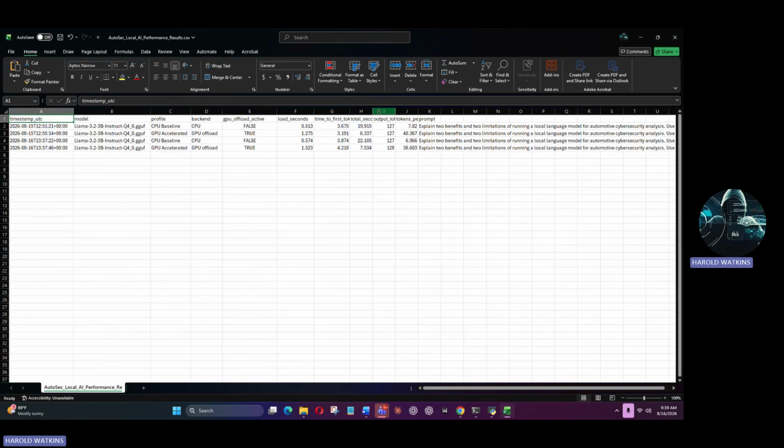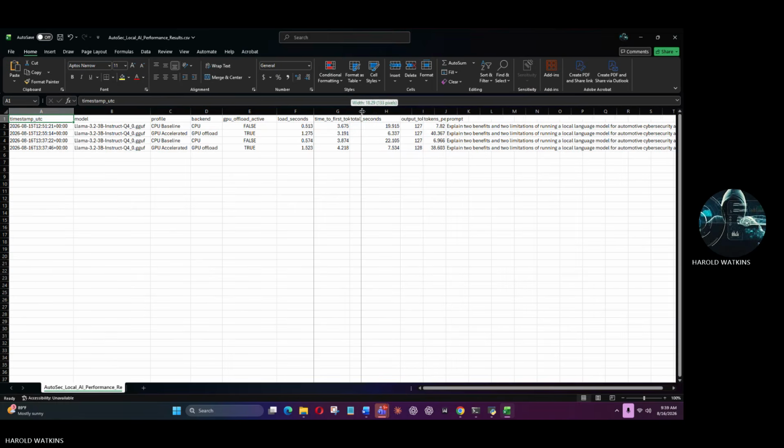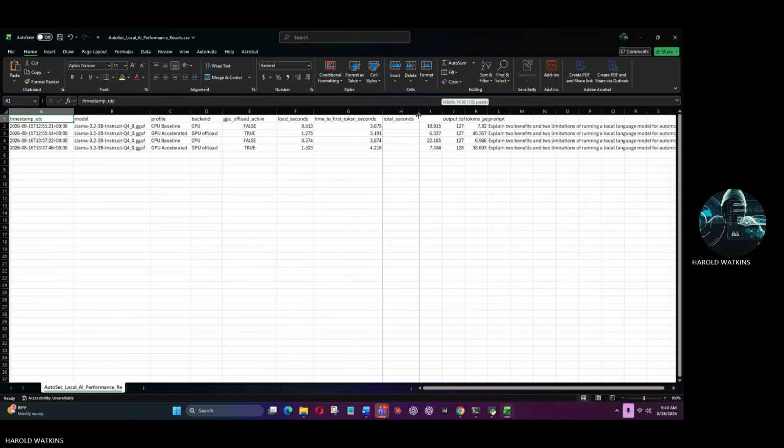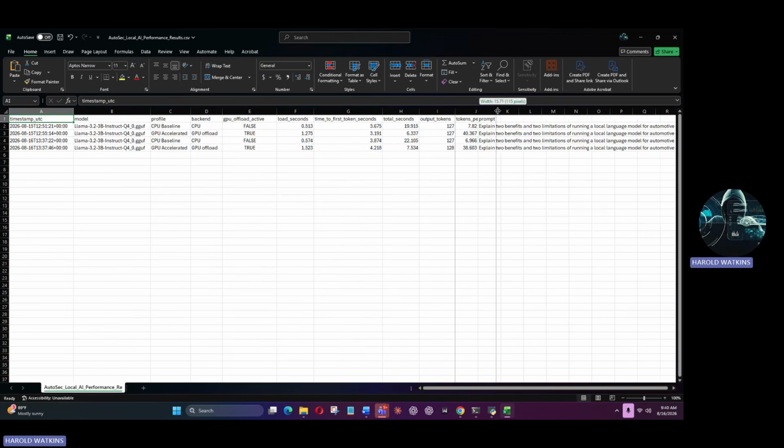And you can see the difference in CPU versus GPU. Make that easier to see. Perfect. So now you can see it.